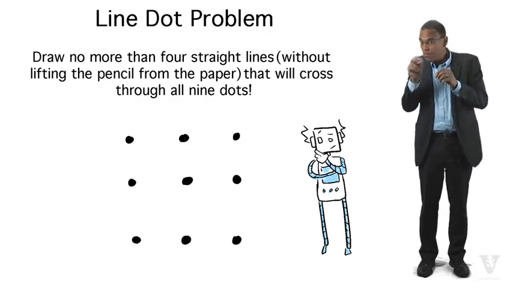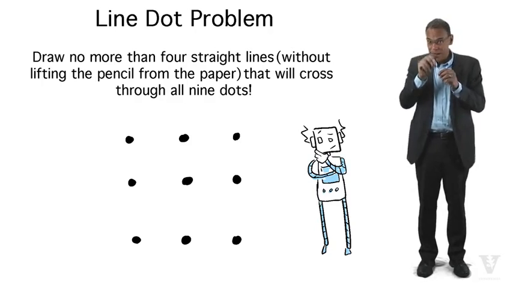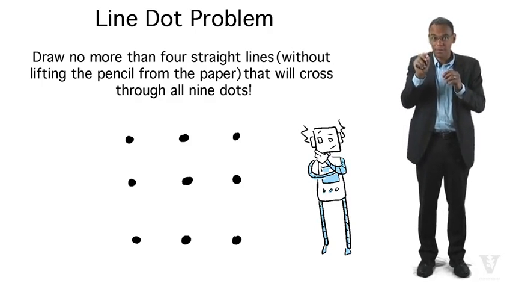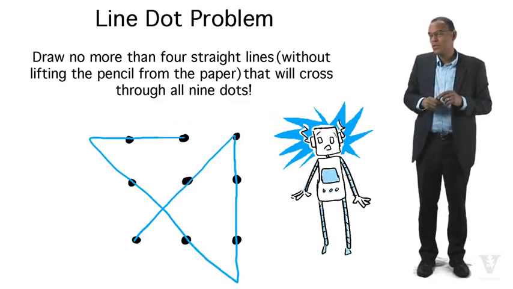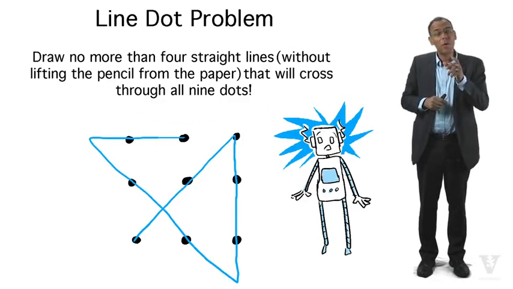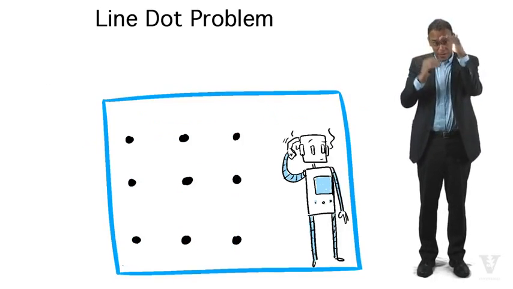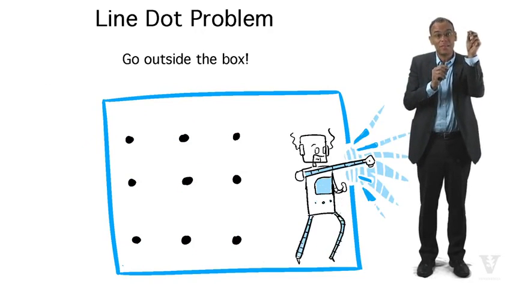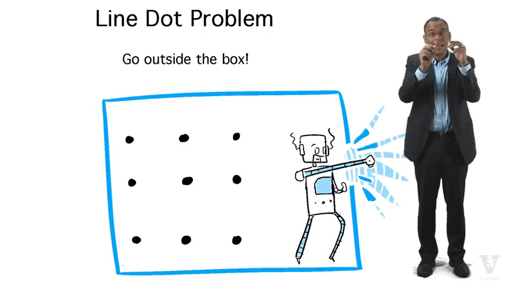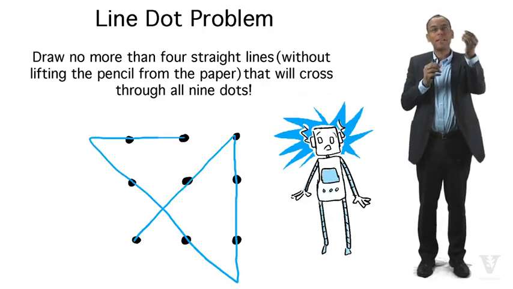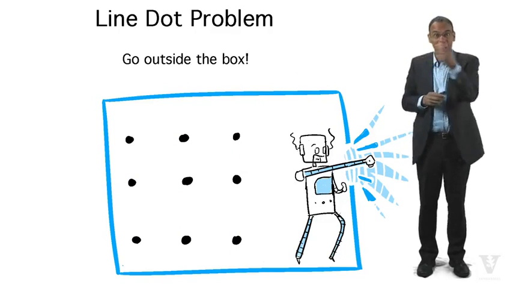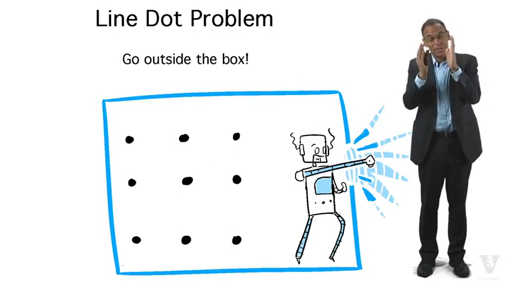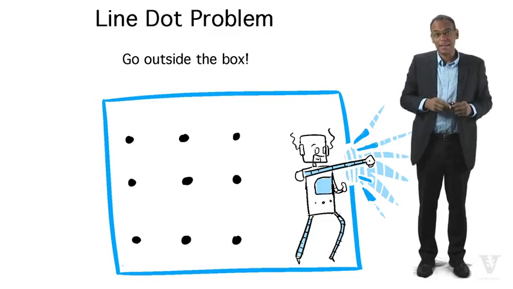Make sure you don't curve the lines — they're straight lines and there are only four of them. Here's one solution to the problem. Notice anything about it? The solution actually requires you to leave the frame. It looks like there are nine dots, and you actually have to leave that space — that implicit square — in order to solve the problem, because you have to break the frame. I think this is where the term 'thinking outside the box' comes from: we have to go outside the little box that's implicit in those nine dots.